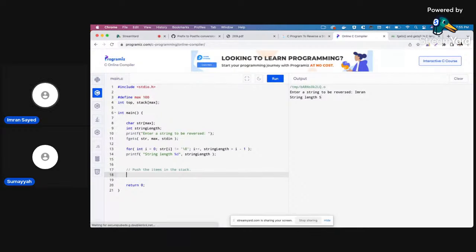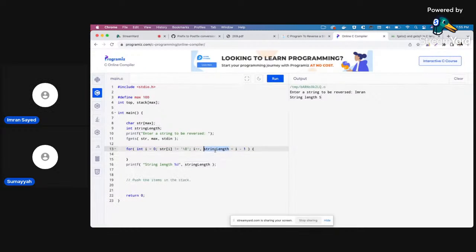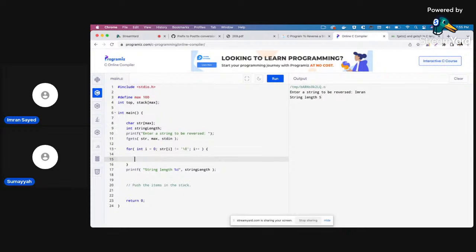I think we can make this program more effective. We already have a loop. We can take advantage of that, so we run the loop only two times. String length is going to be this, and let's push it here only.